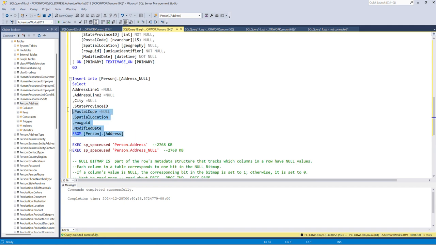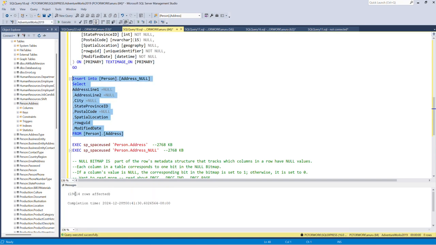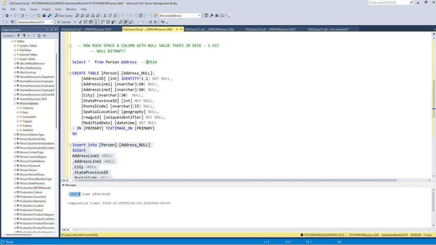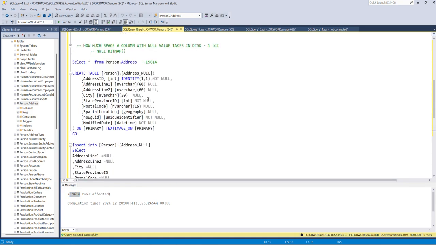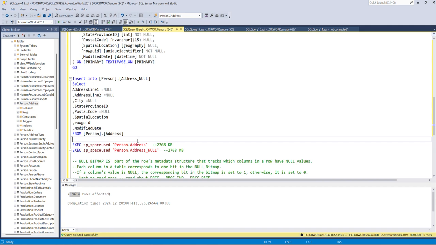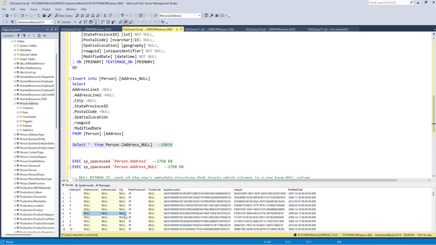Okay, so I have written a select query, so you can see this is null, null, null. So I'm inserting these 4 columns as null. So let's insert in this table. So how many rows did I insert? Again, the same 19,614. Now, if you select from this newly created table, although we do not always need to write queries like this for row count, but for now it's fine. So you can see it's null, null, null, null, and all 19,000. You can see at the right bottom 19,614, the same number of rows.